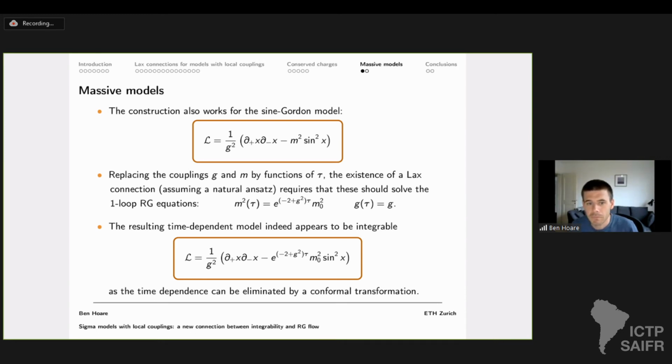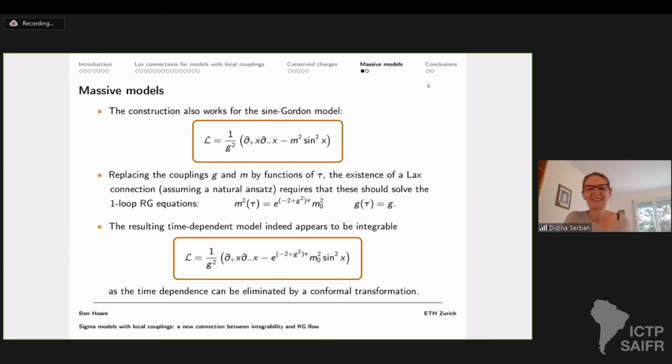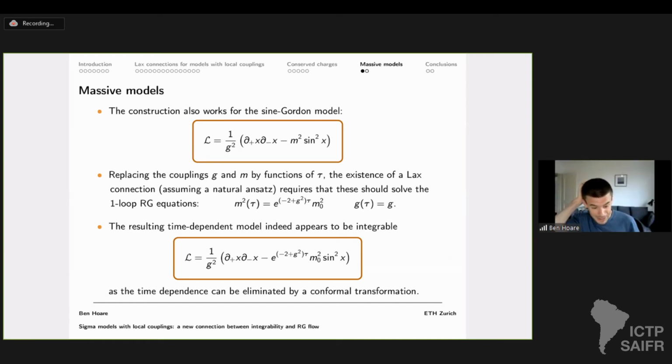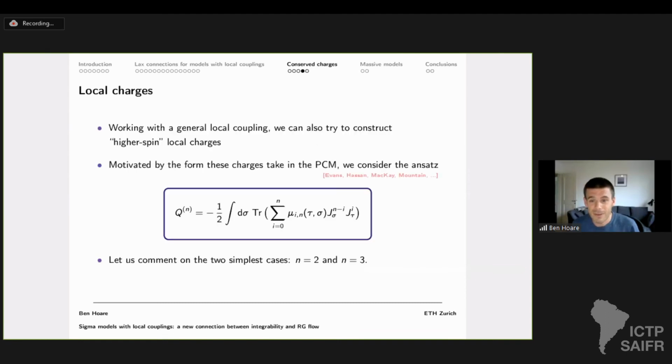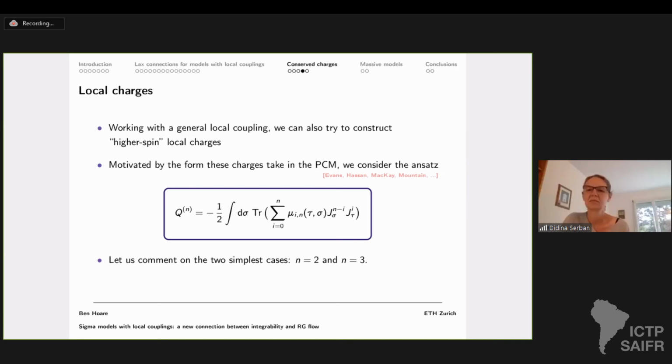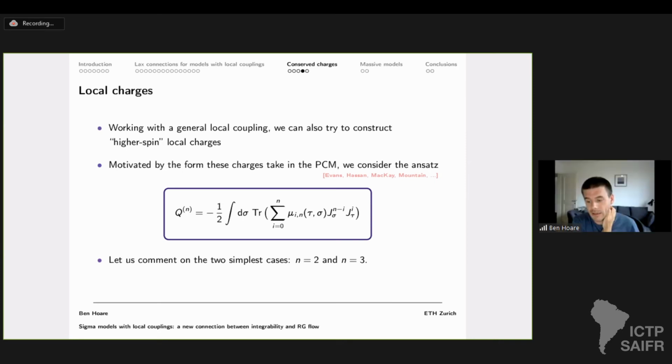So, Alessandro. Maybe I can ask, did you try to compute the Poisson brackets and see whether there is any classical R matrix controlling them? We did. I think it's a bit related to these local charges and this story. What you find is that there is indeed a classical R matrix that now depends on sigma or tau or both explicitly.